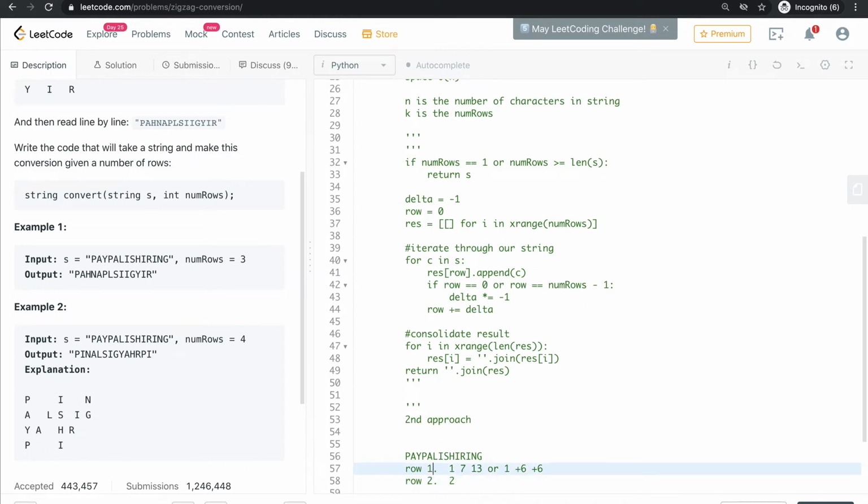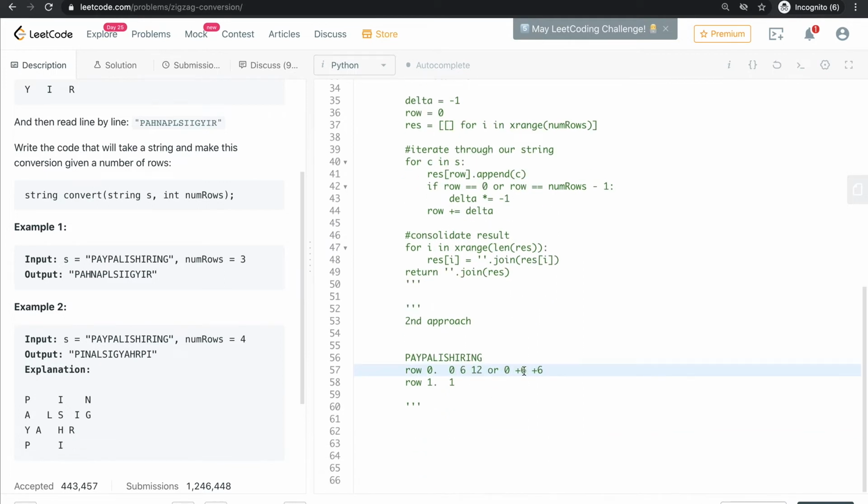Actually, let's do it this way. Let's go by indexes, so it's easier to keep track of. All right, so it's 0, plus 6, plus 6. And for this one, it's going to be 1, 2, 3, 4, 5, 6, 7, 8, 9, 10, 11, and 13.